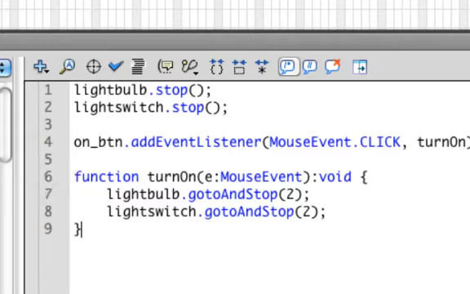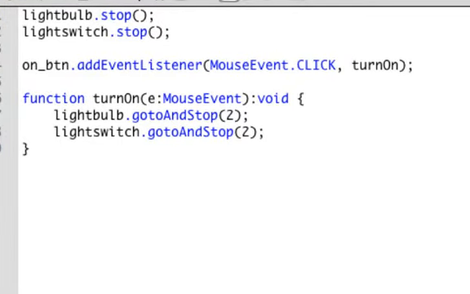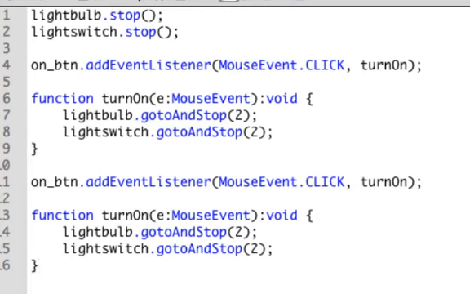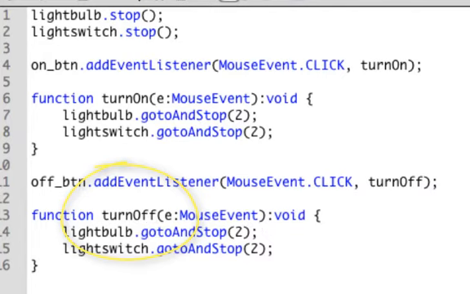And you could do this different ways. You can put the 2 event listeners together and put the 2 functions together, or you can copy this whole thing and put it after. It shouldn't really matter. Eventually, the more you do it, you'll find a way that works best. I'm just going to copy and paste this, and change this here to off, because remember we have an off button, and we're going to give it a different function name, and we'll just call it turn off. Then over here we have to make sure that this function matches up with this function name, or we'll get errors if that doesn't match up.